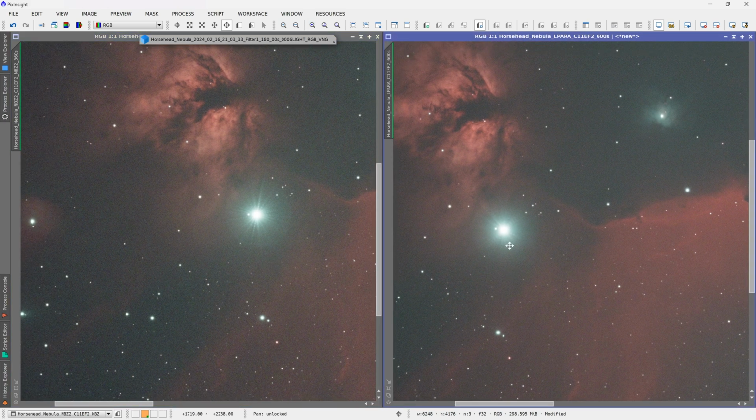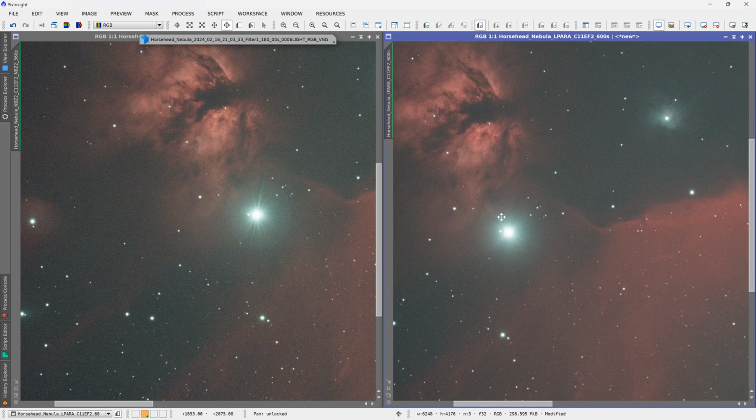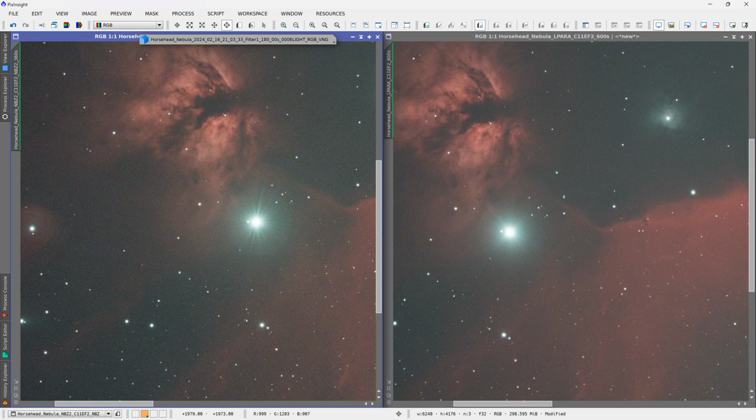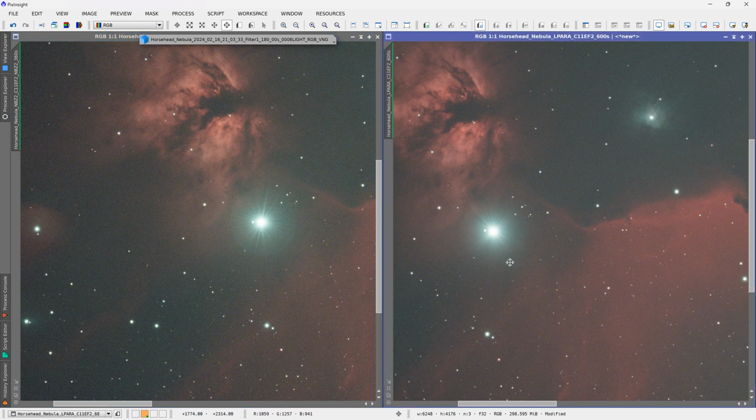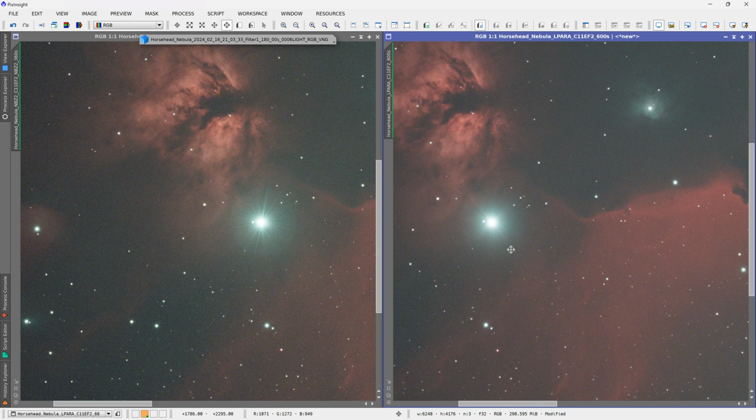You can see that the image on the right, because it's a 600-second exposure, looks a lot cleaner, and the one on the left has a bit more noise, so that difference is entirely due to the longer exposure for the image from the L-PARA on the right. But if we look at the stars themselves, you can see that Alnitak has a very, very faint halo using the NBZ2 filter, whereas using the L-PARA filter, there is no halo at all, even on Alnitak, which is amazing. That would be unheard of just a few years ago.